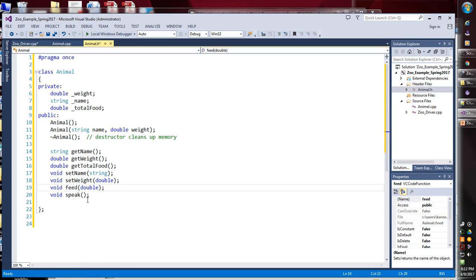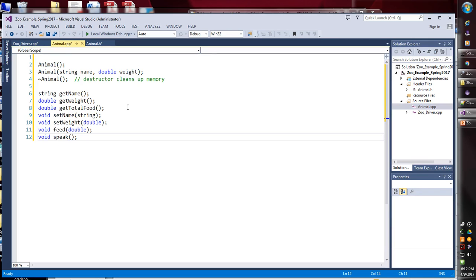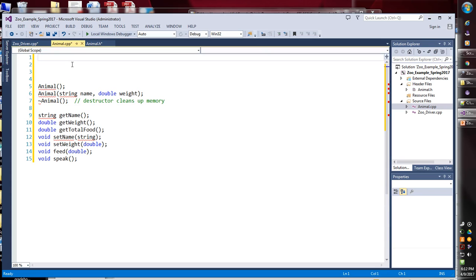When writing our implementation file, I will often copy over our methods that we're going to have to write. So I'm going to copy everything underneath public. I'm going to copy, go to our animal.cpp, and paste. And that gives me a template for knowing what I need to write as far as the methods. There's going to be several things here that we need to talk about.